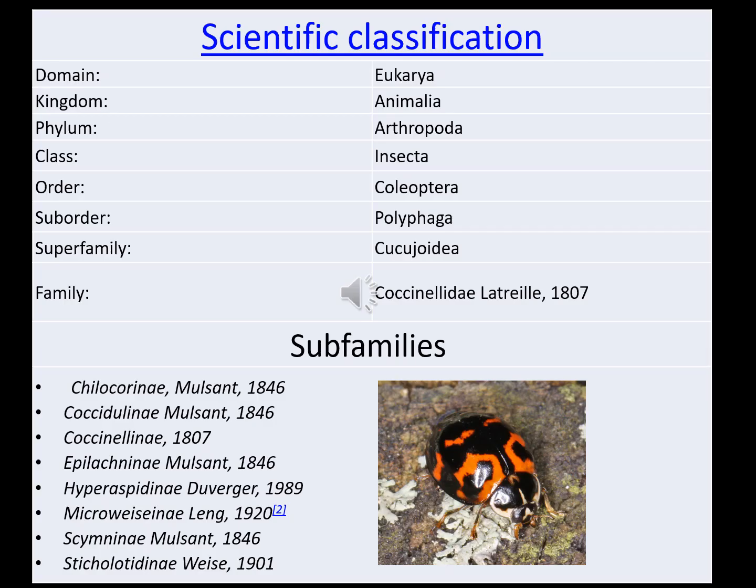Some of you I know are very keen on the scientific aspects of things, so here's a scientific classification of ladybirds. And if you look down to the order, you can see it says Coleoptera. Coleoptera, of course, are the beetles. And then if you go down to family, you can see the Coccinellidae, and all ladybirds fall into the family Coccinellidae.